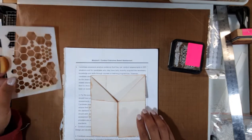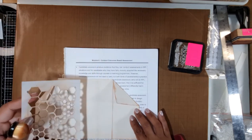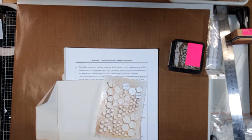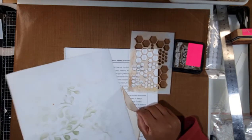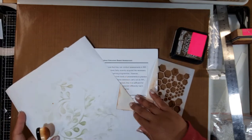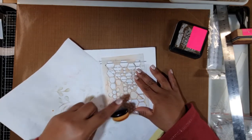So while we're doing that, okay, so now what I'm going to do over here is that I don't mind if anything gets on that, simply because we are going to cover it anyway. So my main concern is that we don't get stuff on the page, but we can do that like that, okay, and just add it there like that. And then I just want to get the angle right. Okay, so like that, right? I don't think it really matters, but yeah, anyway.